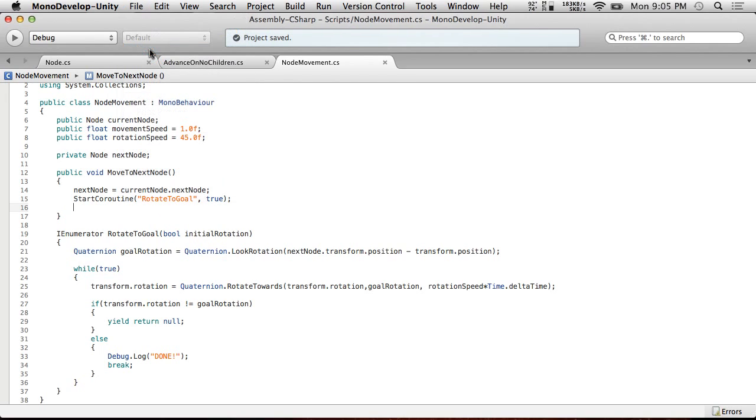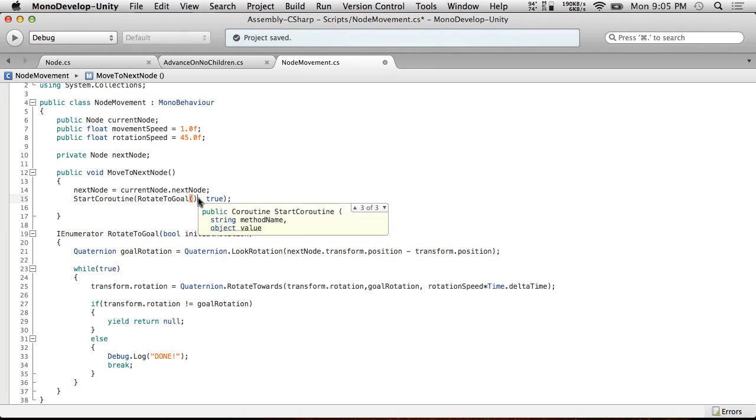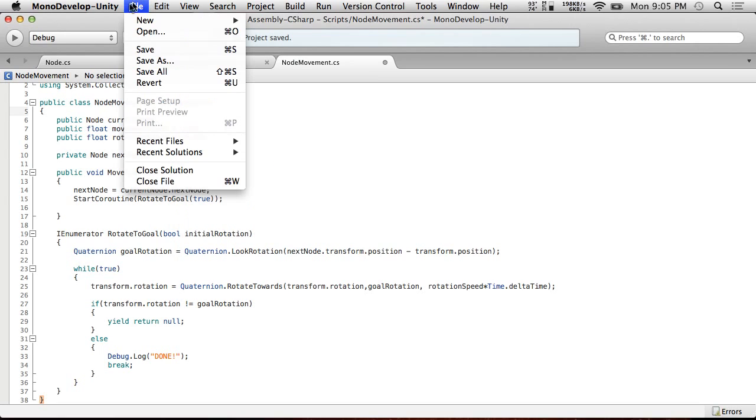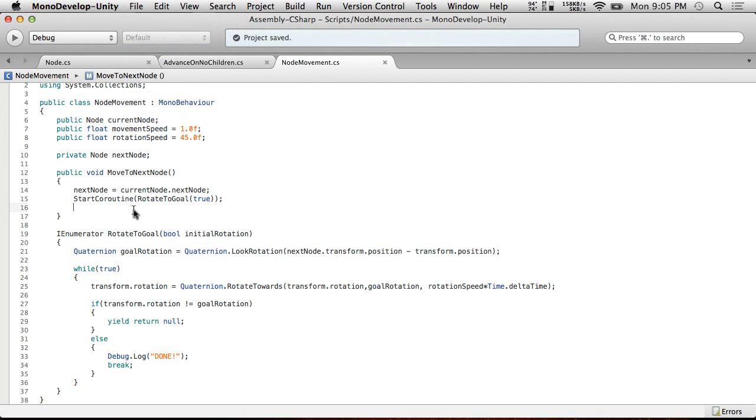Question is, isn't calling coroutine by string slower? Yeah, probably. It's an old habit, so I should probably just break it, right? Old habits die hard. You can pass multiple variables if you do it that way, too. There's a lot of advantages to that. The reason I didn't do that in the past is because there were times when it was not nearly as robust as it is now. So I think I should probably switch my practice on that. So let's do that. And yes, it is faster.